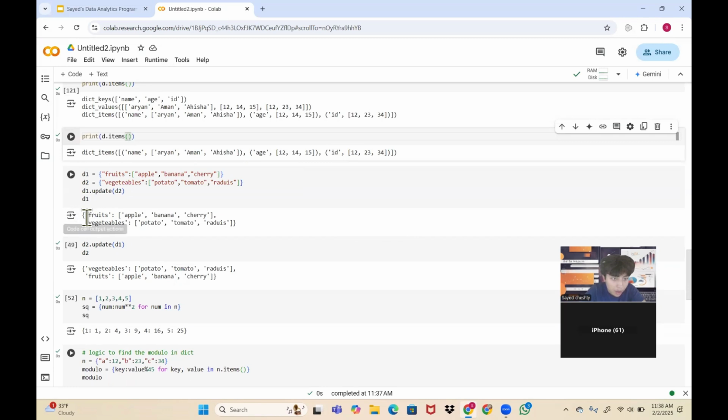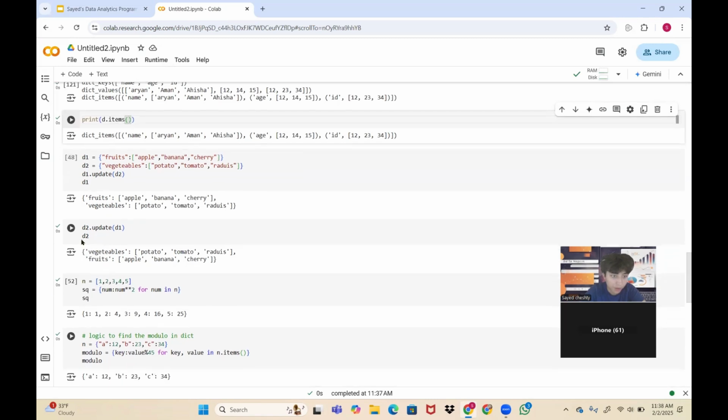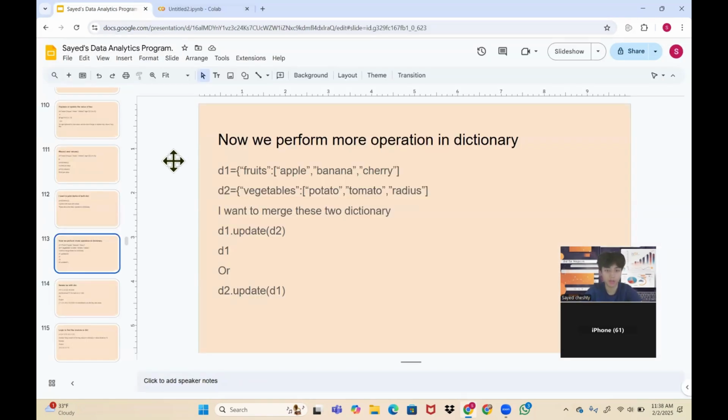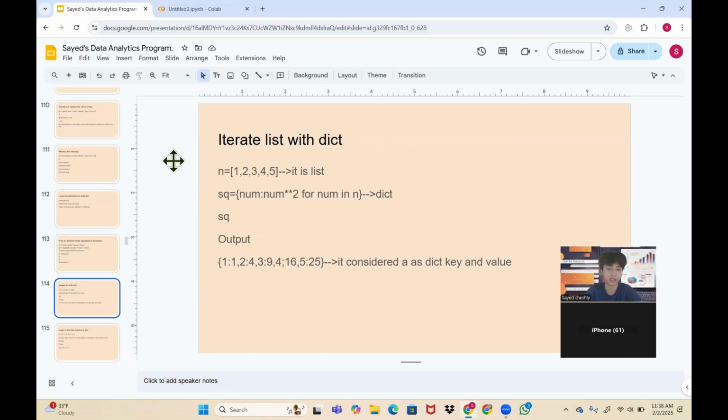D1 has fruits, but it also has vegetables. Now if you do D2 dot update D1, it will first give us D2's values, then D1's values. That's how we can perform more operations.